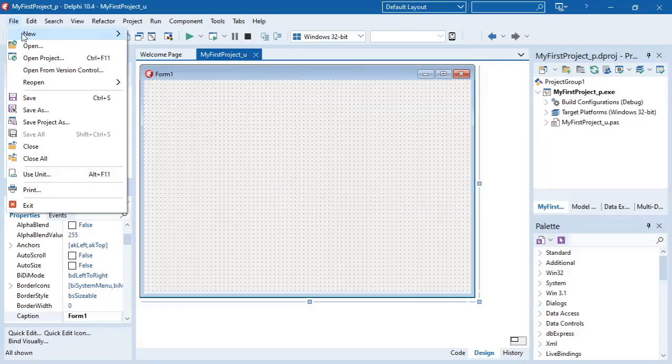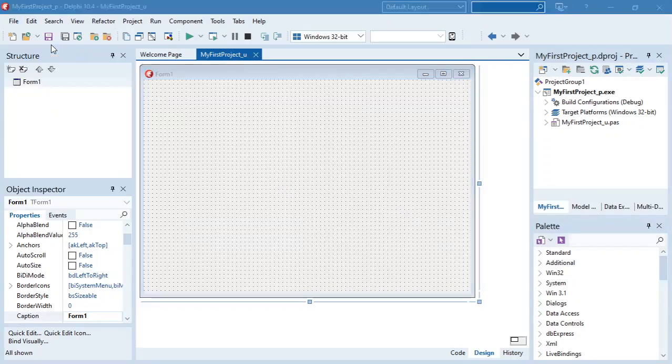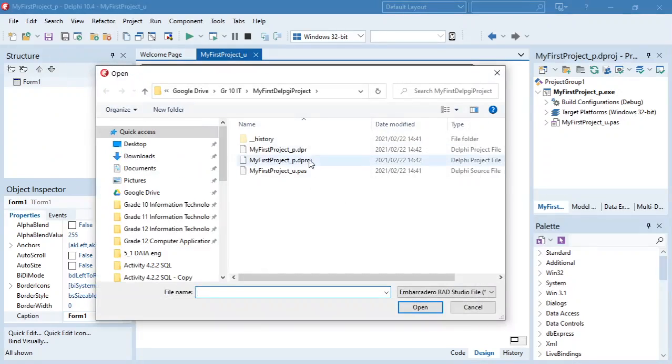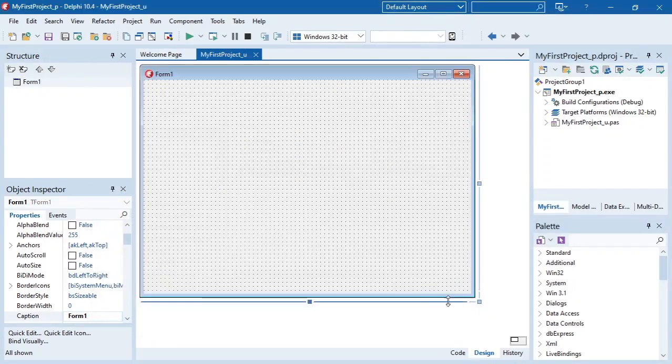Now, if I had gone to file and I said open, this is what I would have seen. I would have seen more options. Okay? And if I had clicked maybe on something that's not correct, it would have opened whatever I've clicked on, but it would not have opened up the complete project, meaning that it is incomplete. So when you finish writing your code and you want to run it, it won't work. Alright, so that was the correct way to create and save a Delphi project as well as open it again.